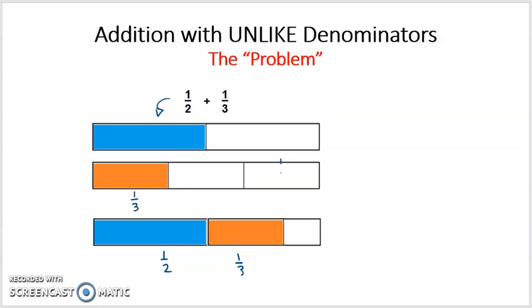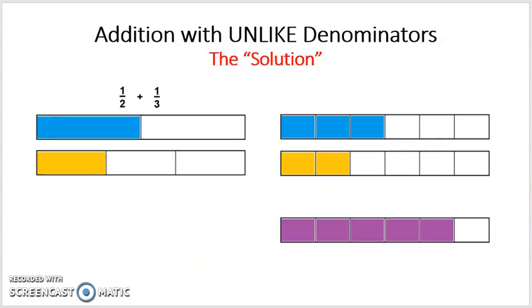Well, there's no markup here, right? It's a little bit more than 2/3. Obviously, it's less than 1, but you don't know exactly what 1/2 plus 1/3 equals when you just stack the fraction strips. So here is the solution. What we're going to do, and this is why we do this, is convert these numbers to equivalent fractions.